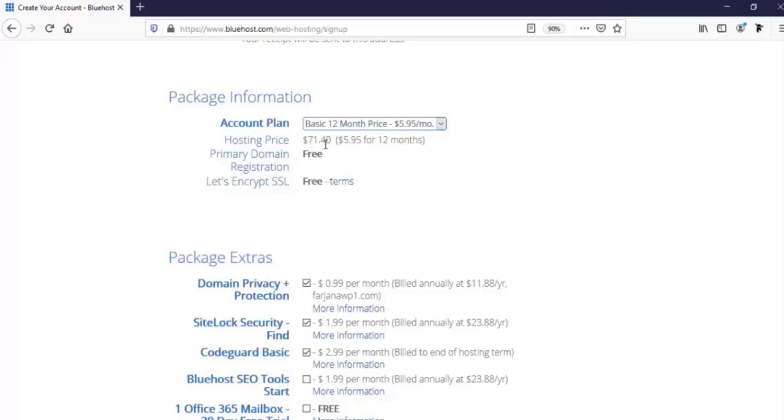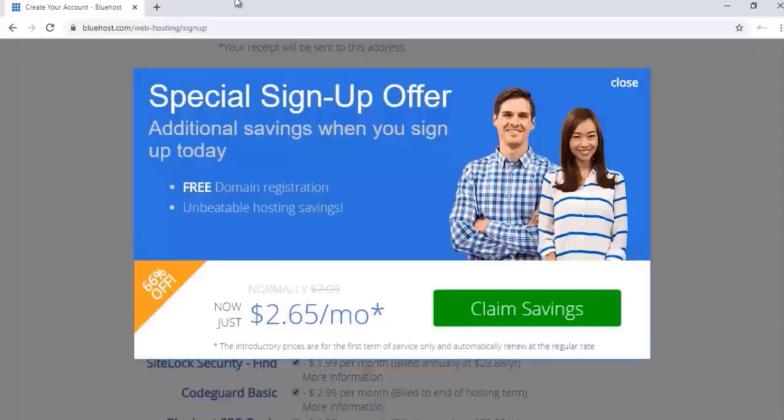That's awesome. And here I will show you a secret tip on how you can reduce this price more. So now I'm going to hover outside of this page. When I hover on the back button or outside of this page, we will see a pop-up window which will offer you a last price of $2.65 per month.